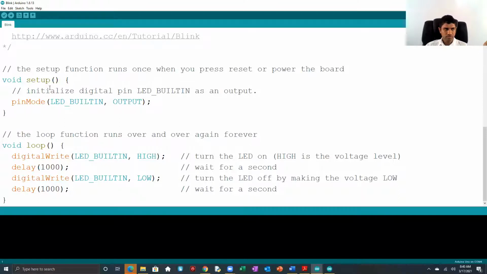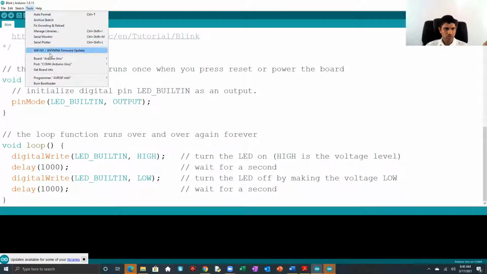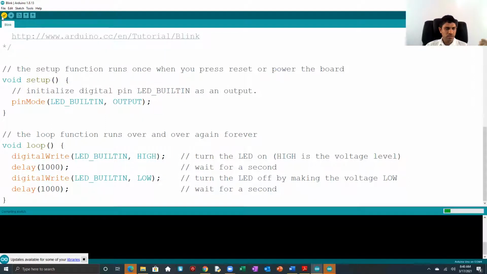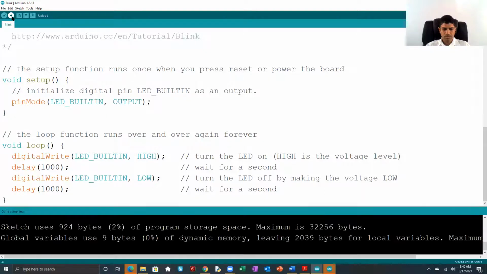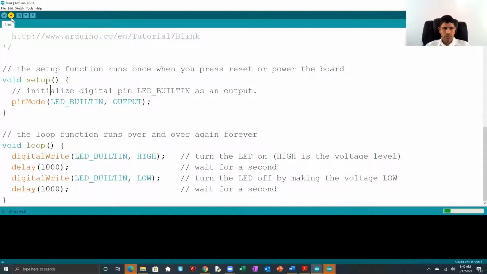Tools, the Uno board is selected, the port is selected. So you can just verify whether the code is working. And you can upload.